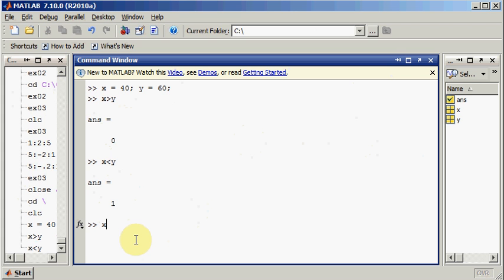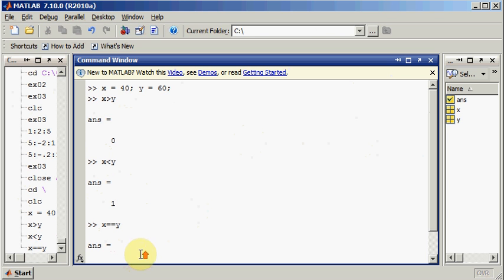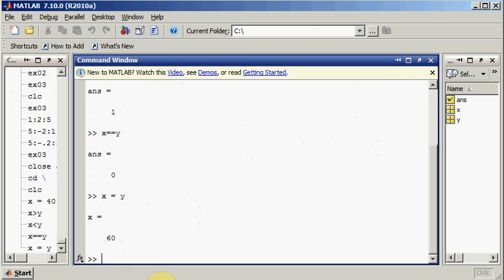Is x equal to y? And x is not equal to y. 40 is not equal to 60. So that's a false. Now you see why we have to use the double equal sign there. If we said x equals y, and we know that y has a value of 60, then x is going to become 60.